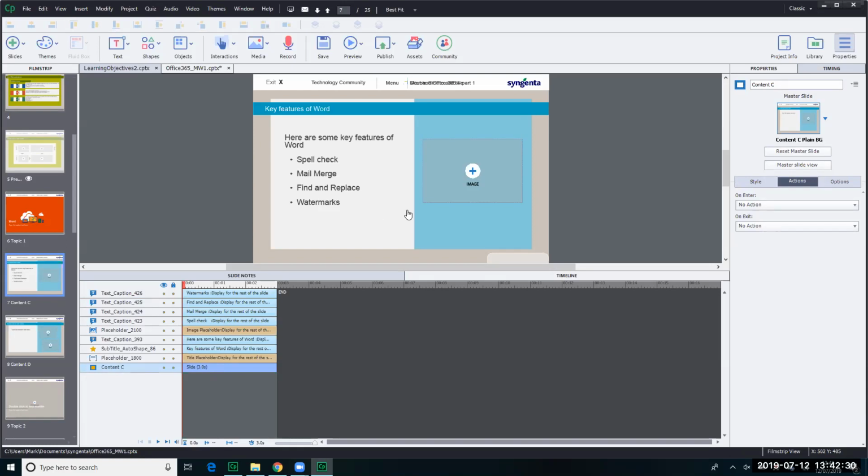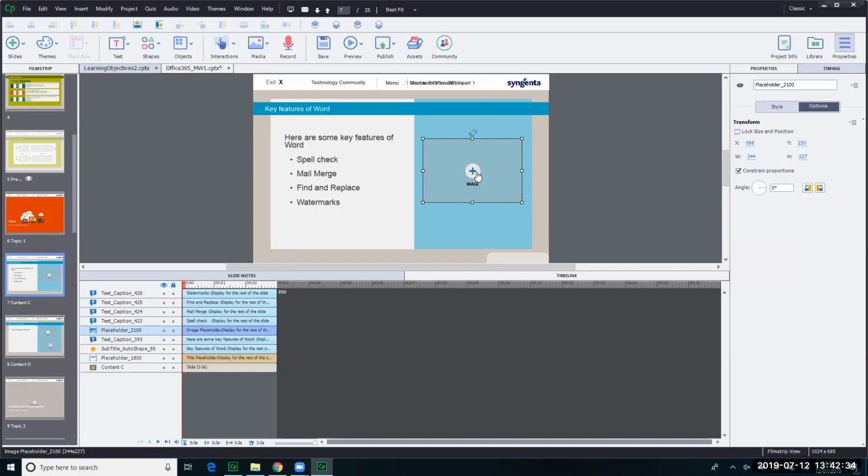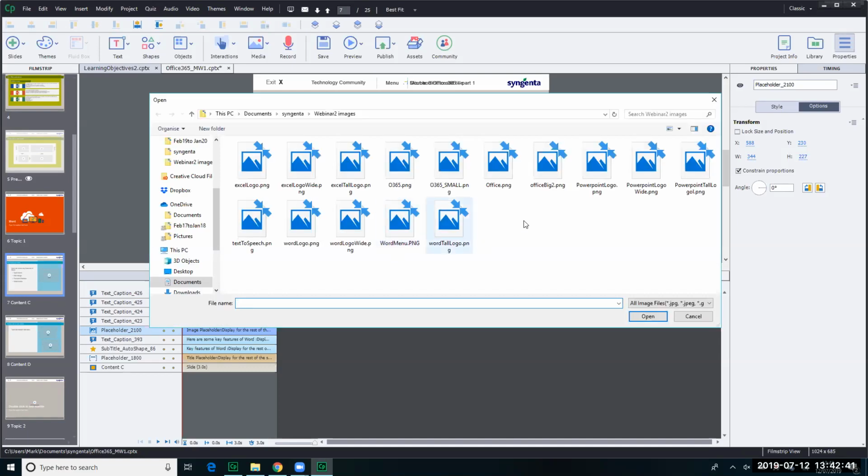All right. One more thing before we start looking at text to speech. Let's get this image in again. What we want is the Word menu there.